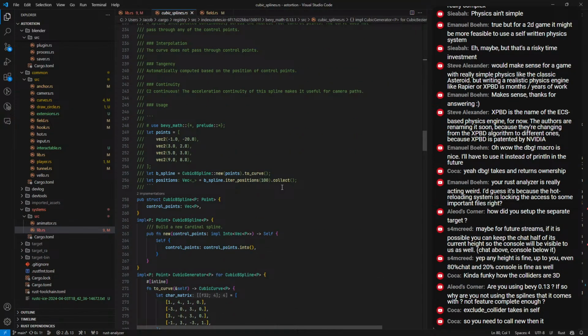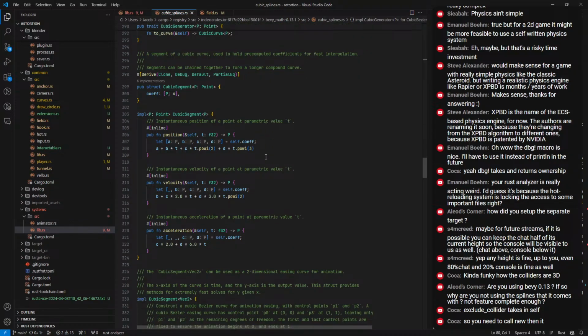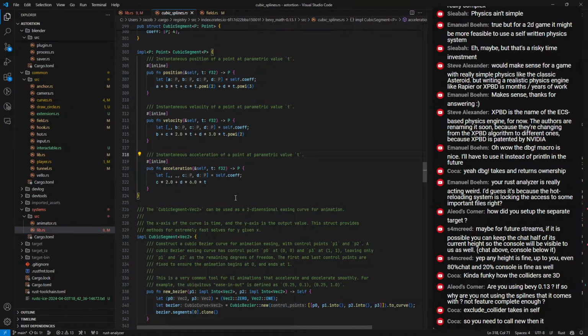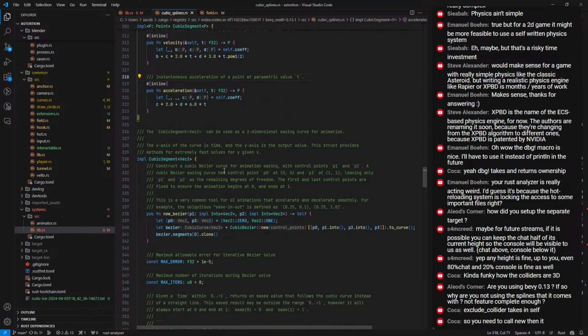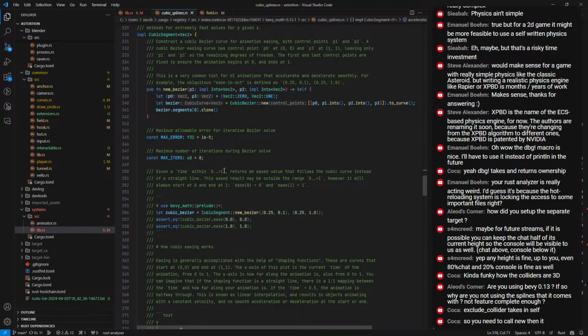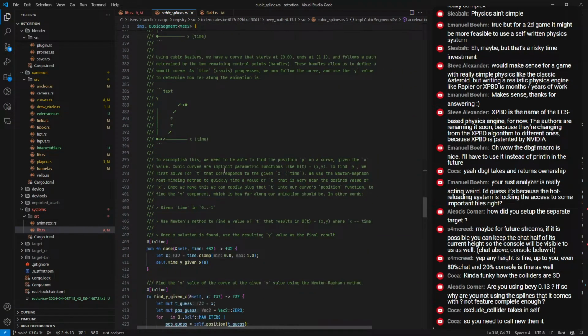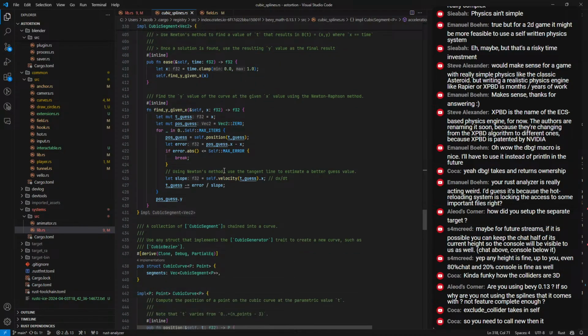Cardinal splines, B-splines. Like, I guess the point, instantaneous velocity of a point at parametric value t. So is this the first order derivative and the third order derivative? Because that's really the only thing that I need. If I can get the derivative of the curve, then we should be all set up. Or find y given x.